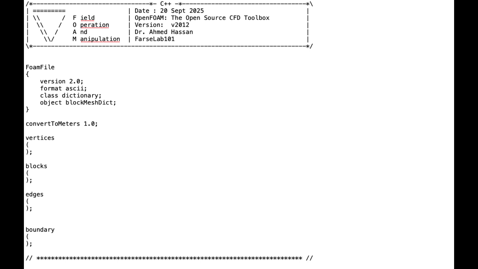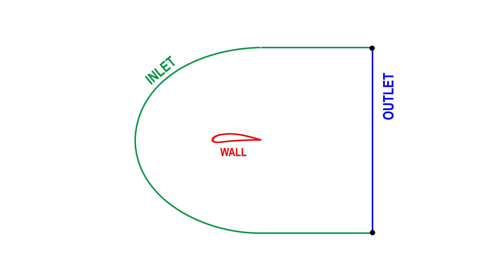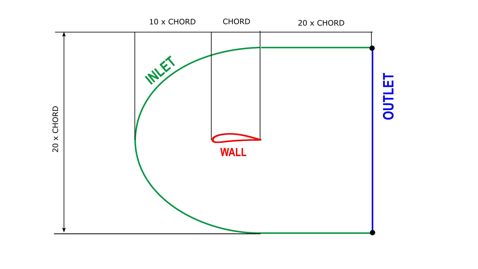Start by sketching your CFD domain in the XY plane. Make sure to include the inlet, outlet and the airfoil wall, as this layout will define the boundaries and shape of your simulation mesh. Next, size your CFD domain relative to the airfoil chord. In this case I used 10 chords upstream, 20 chords downstream, and 10 chords above and below the airfoil.